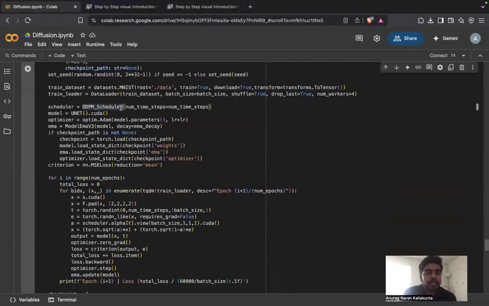So now that you have the DDPM scheduler, let's talk about UNet. UNet is an architecture. Simply, you can say that if you pass an image of size 2 by 2 to a UNet architecture, it generates an output of the same size as the image passed, though it can be changed however you like. It's a U-shaped CNN-level architecture. If I had 15 more minutes, I would go into detail about this.